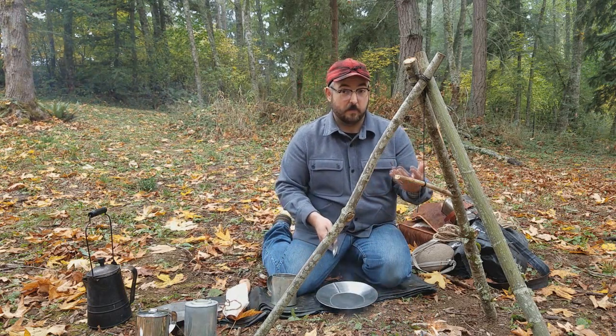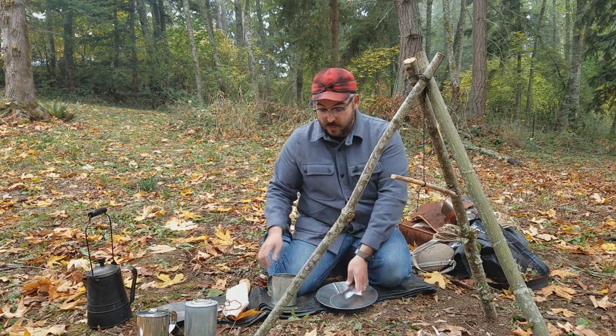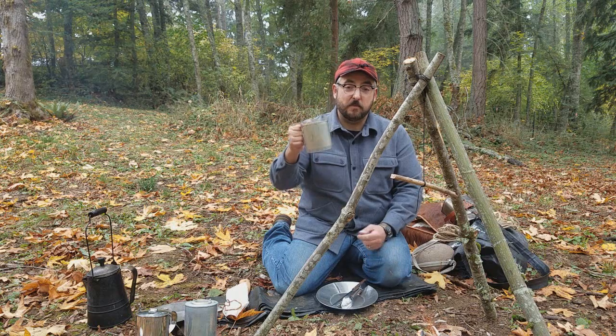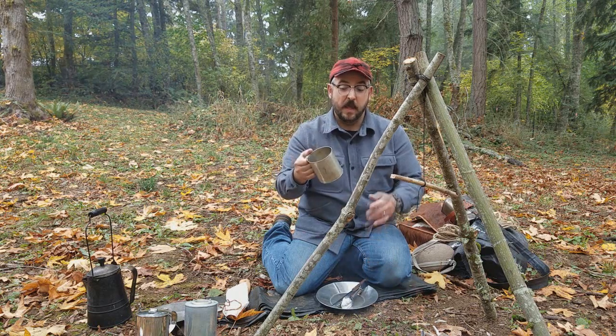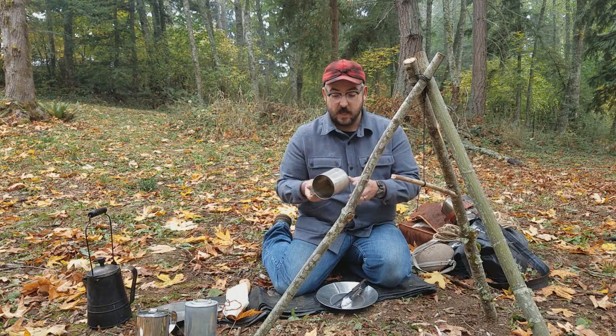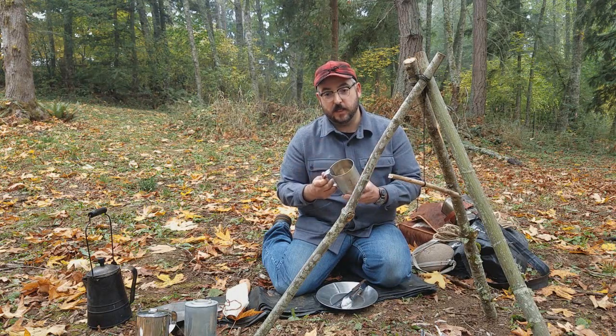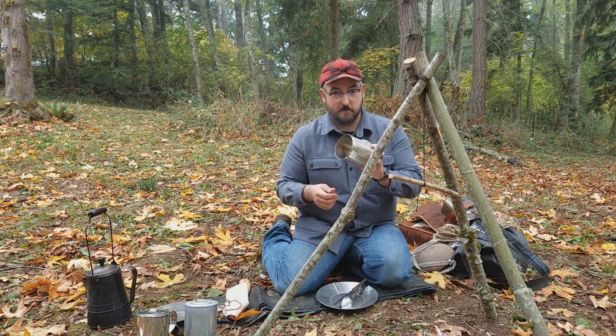But if you're on a budget or you're not sure if you're going to stick with the hobby, the one thing I highly recommend is that you buy yourself a tin cup. Now, you can get the inexpensive import ones. They'll be fine. But if you're going to stick with the hobby, you'll really want to make sure you get a quality reproduction from a quality maker.